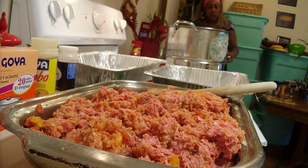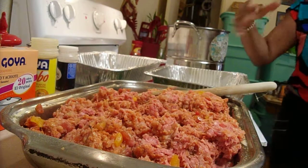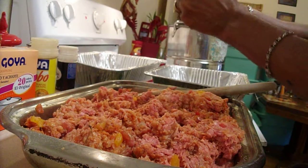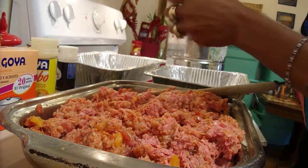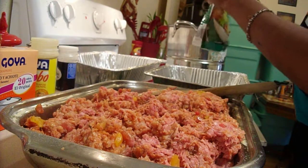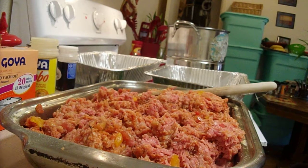What I do, I take croutons, you guys. I want to show this at the end. I take the Caesar croutons because they're seasoned, and then I smash it. Then I'm going to add it to the meatloaf and then put it in my pan. Just bear with me with the sounds. Just kind of crush it up real quick.